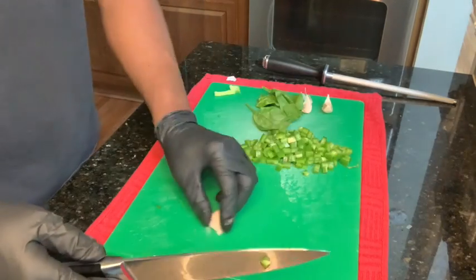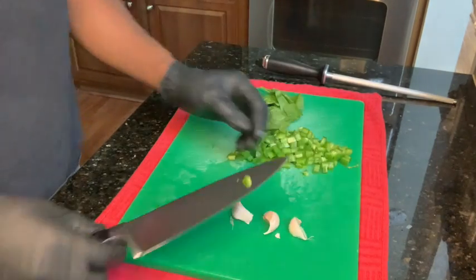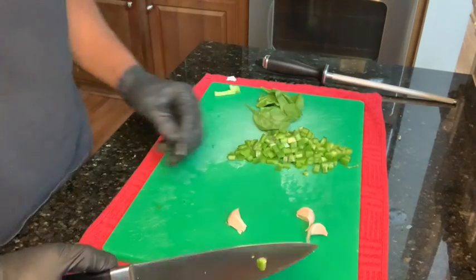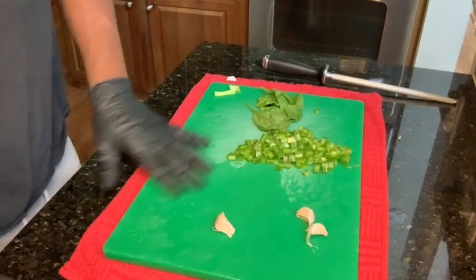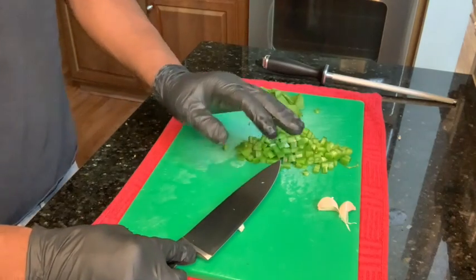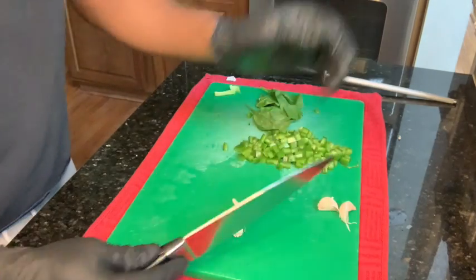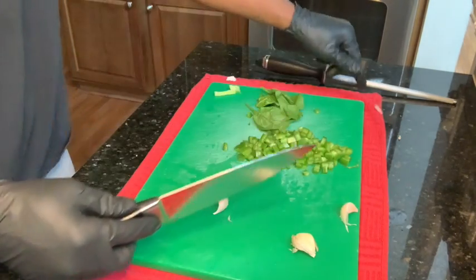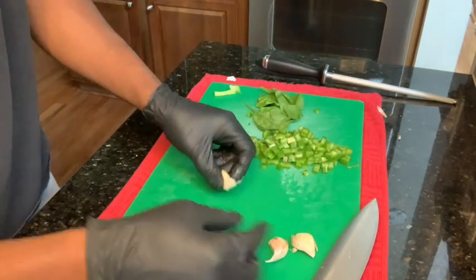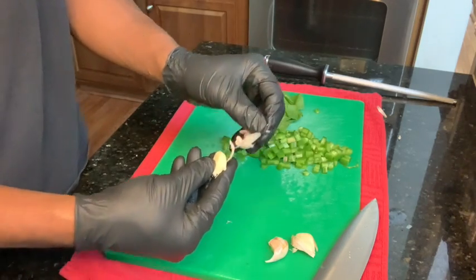So with garlic, you see people crushing garlic a lot, and they take the knife and bang down like that. You want to find an amount of pressure that's not completely destroying the garlic, but also not being too gentle. So you have to play around with it a little bit to find that amount of pressure you want. So I basically put the garlic down like that, put the knife on it, and this wide part of the blade, you want to use your hand and just do like that. And it helps you to remove that skin, the peel on the garlic. So I didn't completely crush it, but I did crush it enough to make that peel come off easily.